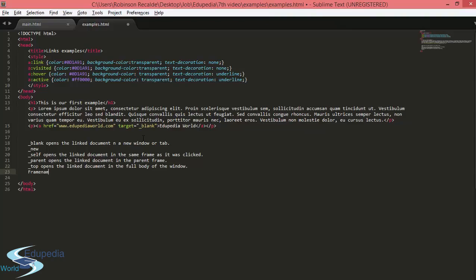And we have also the frame names that opens the linked document in a named frame, which you will replace in these frame names. In case your web page is locked in a frame, you can use target equal to underscore top to break out of the frame.